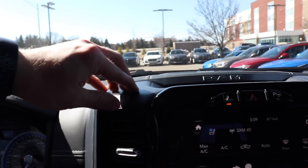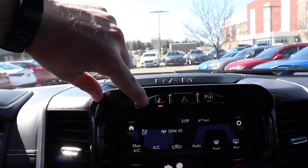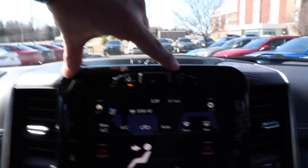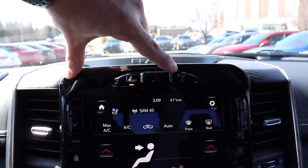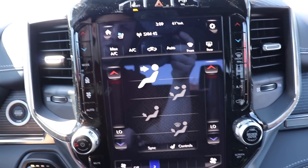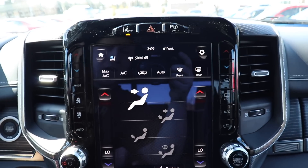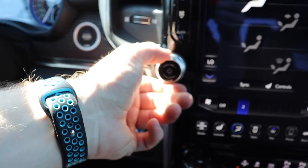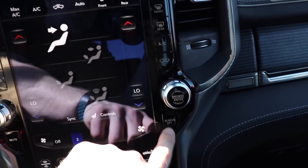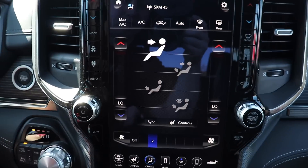We have this really nice wood trim. In this piano black trim, we have your lane keep assist off button, your hazard lights, and then your parallel park button. Moving down, we have this beautiful Uconnect 12-inch touchscreen with your physical heating and cooling buttons on the side. Below your physical volume knob, you have a mute button. Below the tune knob, you have a screen off button — so if you're driving at night and it's just too bright, you can turn the screen off completely.